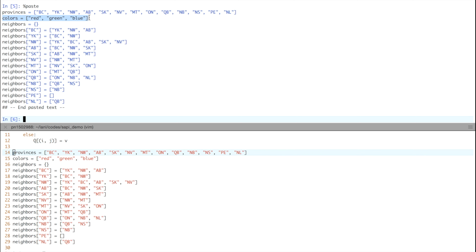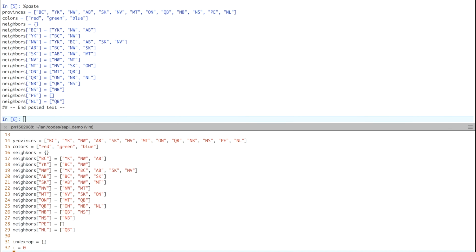And the idea of this map coloring is to assign a color to each of the provinces such that no 2 neighboring provinces have the same color. So if we're going to do that, we need to know something about who's neighbors with who. So we have neighbors be a Python dictionary, and our keys will basically be these 2-letter codes that we use to specify the provinces, and then the values of this dictionary are a list of neighboring provinces. So for instance, the neighbors of British Columbia are Yukon Territories, Northwest Territories, and Alberta.